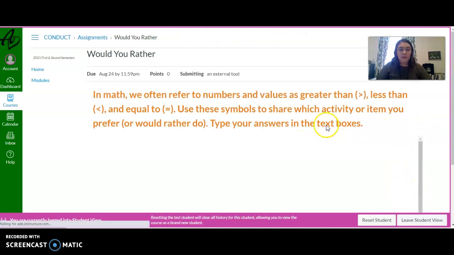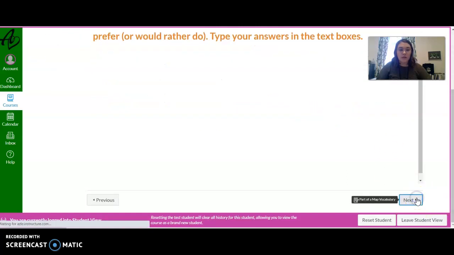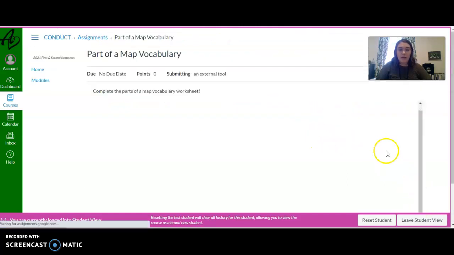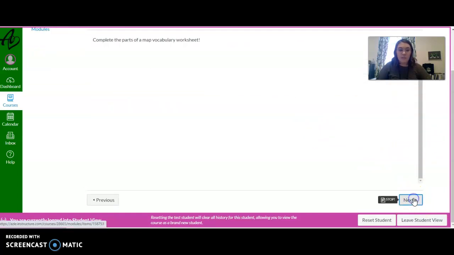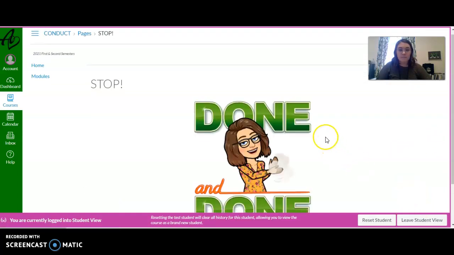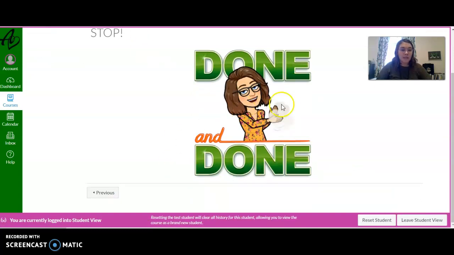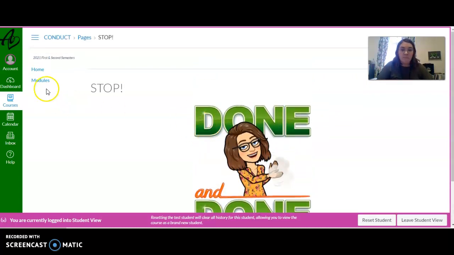But when they get to the very end, it will have a stop. It'll say done and done, or it'll have me waving, or whatever. And they are done for the day. That's all that they have to do for that day.